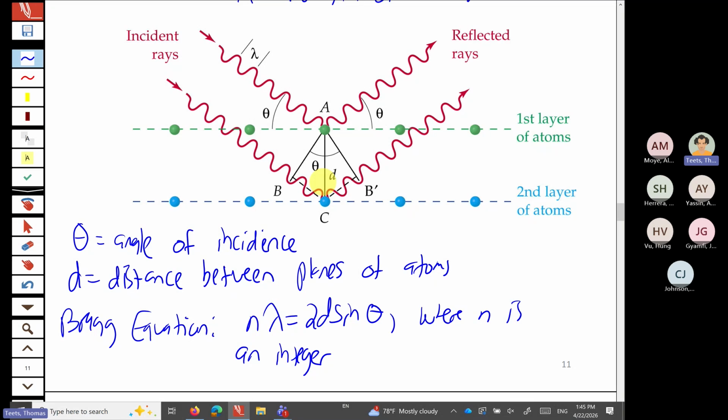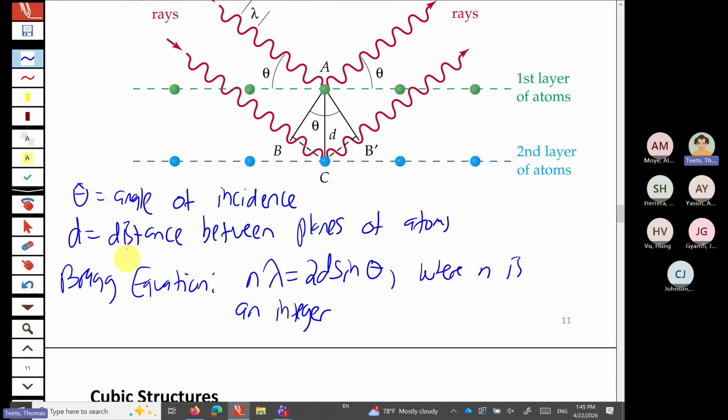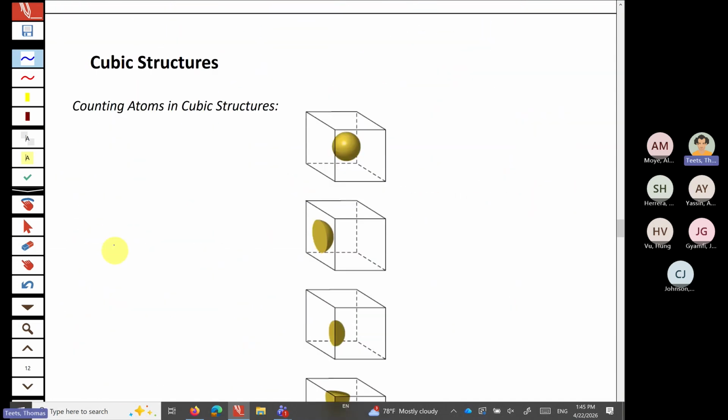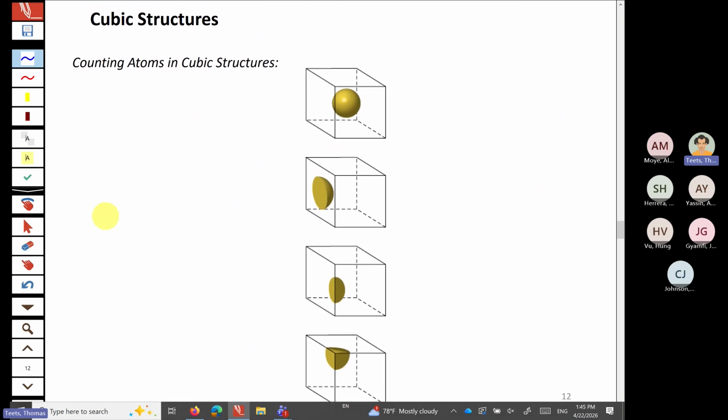The important part is to understand what information we get from this, and then how we classify the structures on the basis of that. So the first thing we need to understand is we're going to be dealing primarily with cubic structures, where the unit cell can be described as a regular cube, 3 identical sides, all 90-degree angles. And when you have a cubic unit cell, you can have atoms that are arranged in different ways within that unit cell.